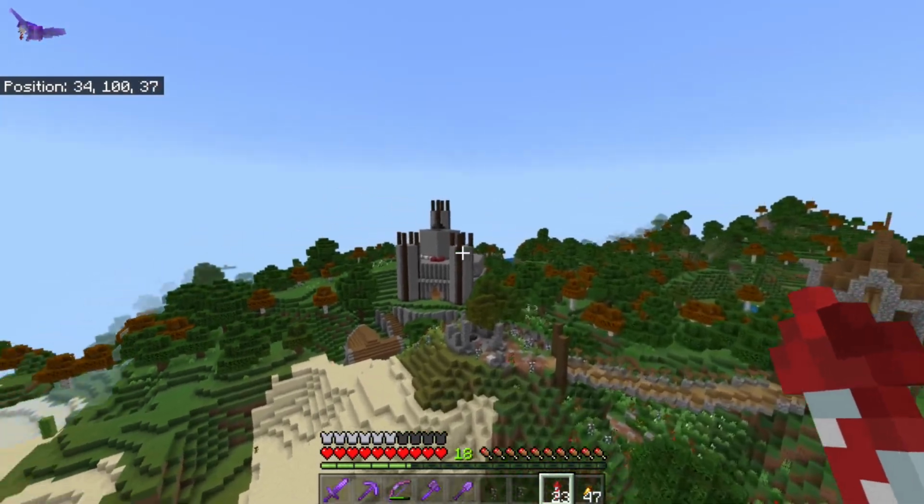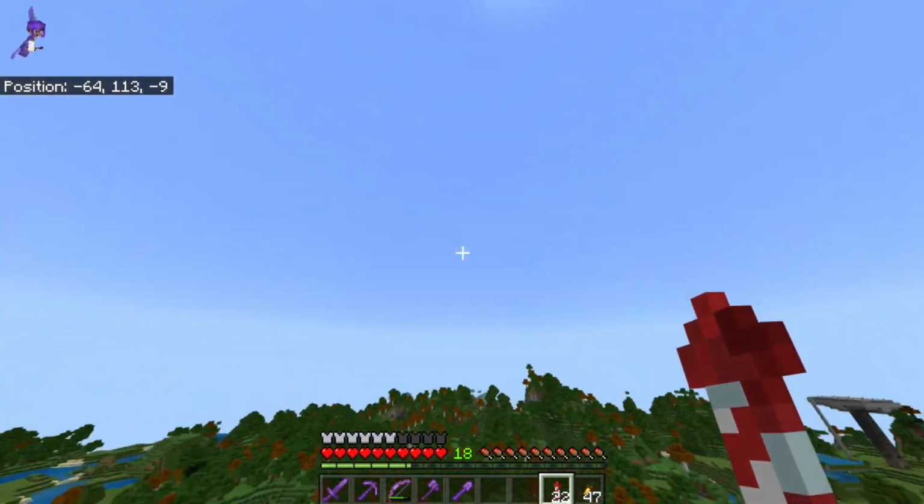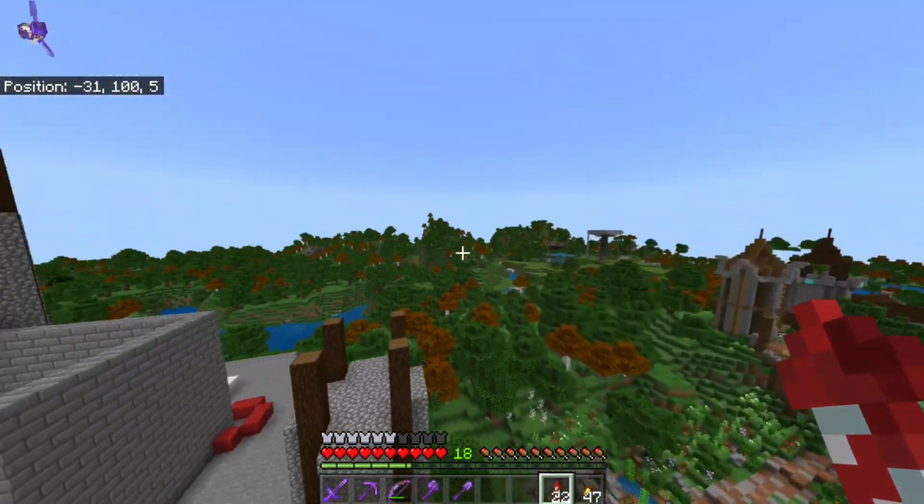We're here for episode 23 of Sketch Survival, and this is going to be a mainly time-lapse episode where we try to finish the exterior of the castle.